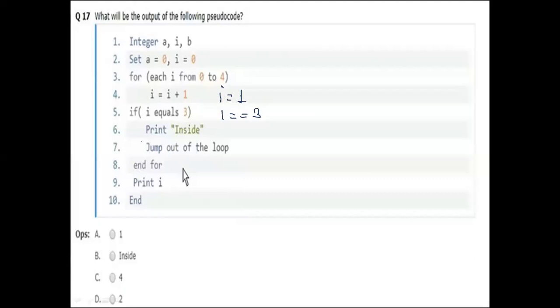No, I will not end. Correct? I will go back. When I'm going back, next time i is already 1. Just don't forget it. i was 0. It started from 0. It came inside. It became 1. On going back, i plus plus, i will be 2. Okay. So in the loop, you don't have to forget.